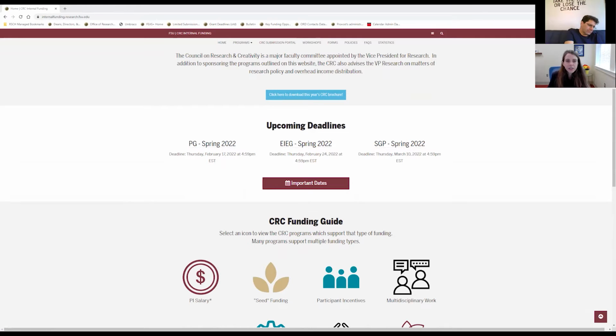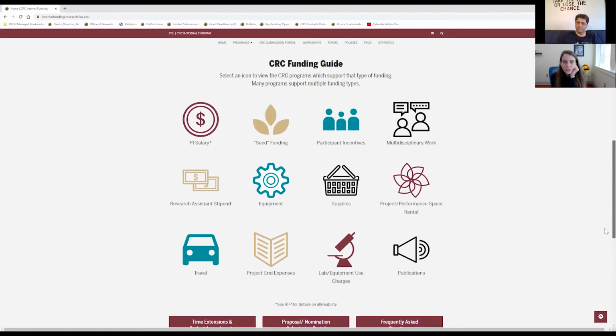Two programs are specifically seed funds, 2 programs are used primarily for summer salary funding, and 1 program is specifically for multidisciplinary equipment. While the CRC's resources aren't intended to support a faculty member's career long-term, it's a way for FSU to make a little investment in a faculty member who might have a big idea that can be transformed into a large external grant later. Programs are offered either once or twice a year, depending on the program, and you can visit this website for more information about these opportunities.